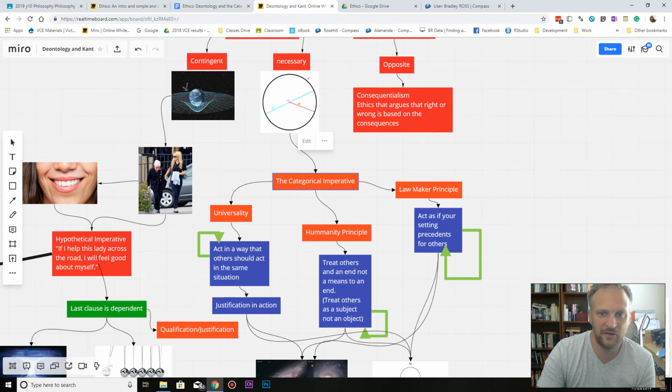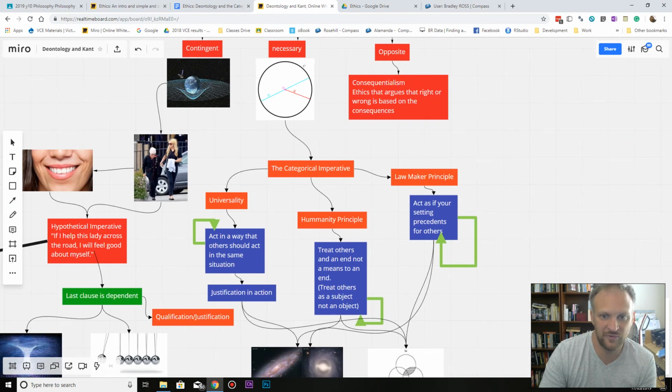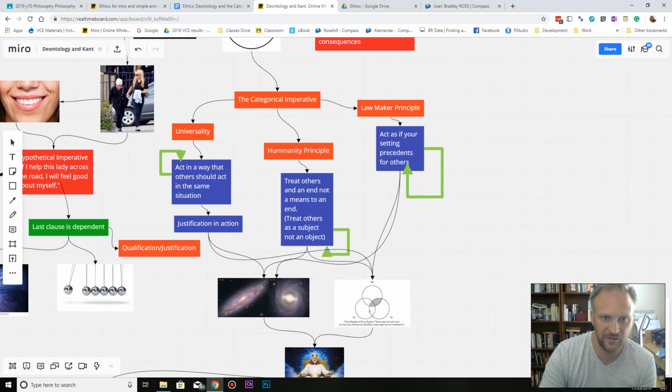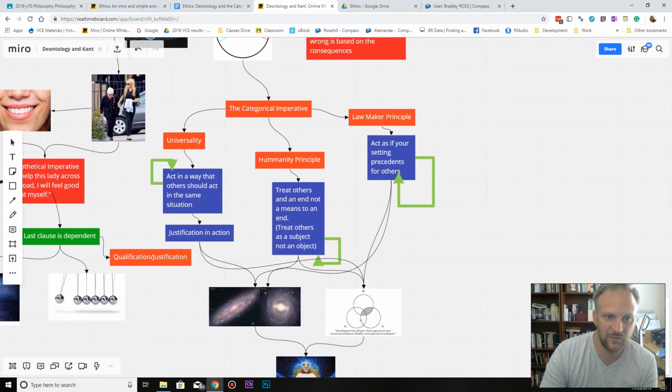Alright, so how did he go ahead and say these 3 different things? Well, the first thing he thought, and this is where it gets confusing, was that when you are deciding what is right or wrong, you should always act in a way that others should act in the same situation. And his argument was, you know what, this statement is completely self-contained. The justification is that it's just the right thing to do this. Act in a way that others should act. Okay? And I mean, he didn't really give these things different definitions. He didn't do that. But I do it in class just to make things easy for you to understand.